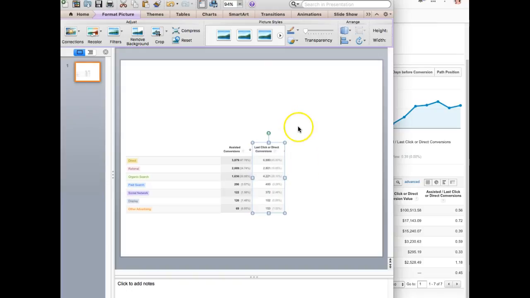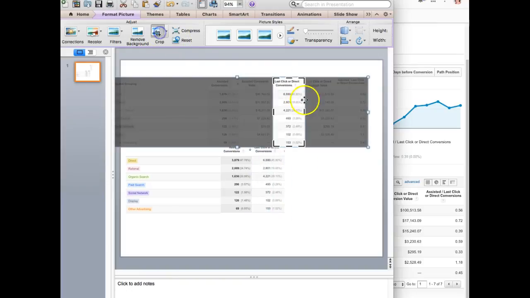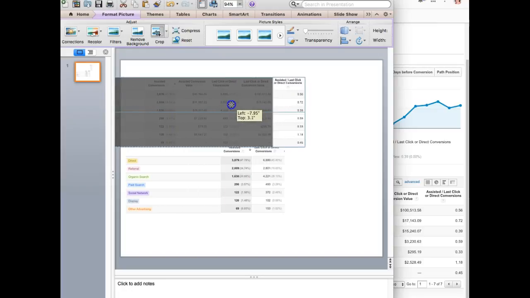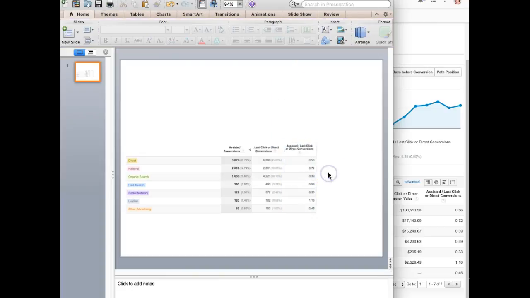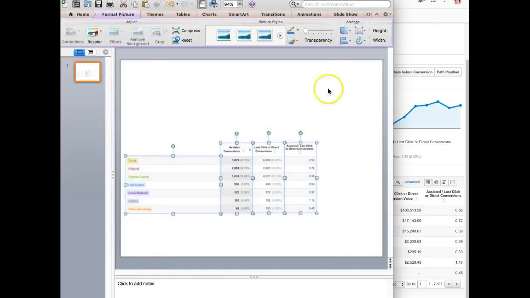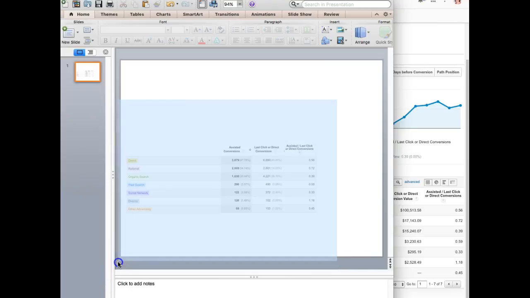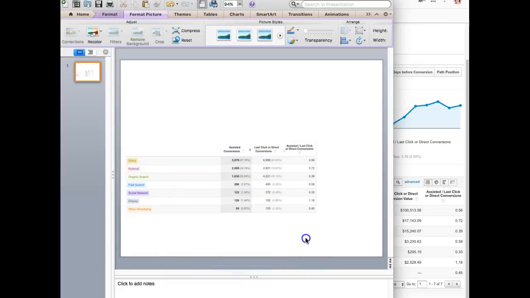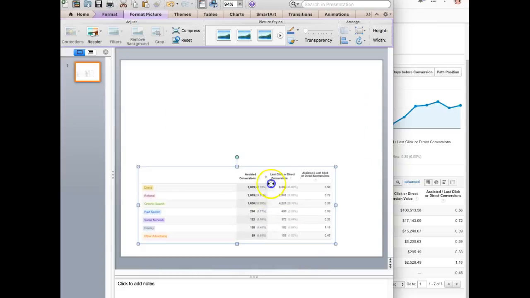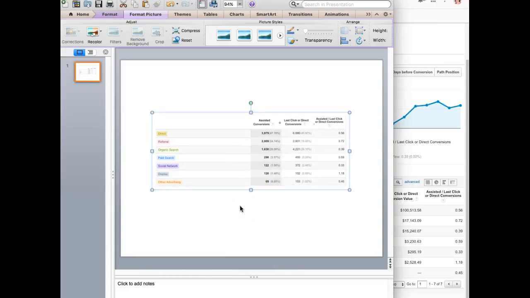I'm going to copy that, paste that, crop again, drag it over to the last column, crop again, drag it down. Now I did this kind of sloppily, so I would probably go in and clean this up a little bit, but at least now you have an idea. Now if you highlight all of these, so I just clicked and I'm just dragging a box, and then if I right click or control click on a Mac and go to grouping, I can actually group them together. And so now I can move them wherever I want to move them. So now you have part of your chart that you're going to put in your dashboard.